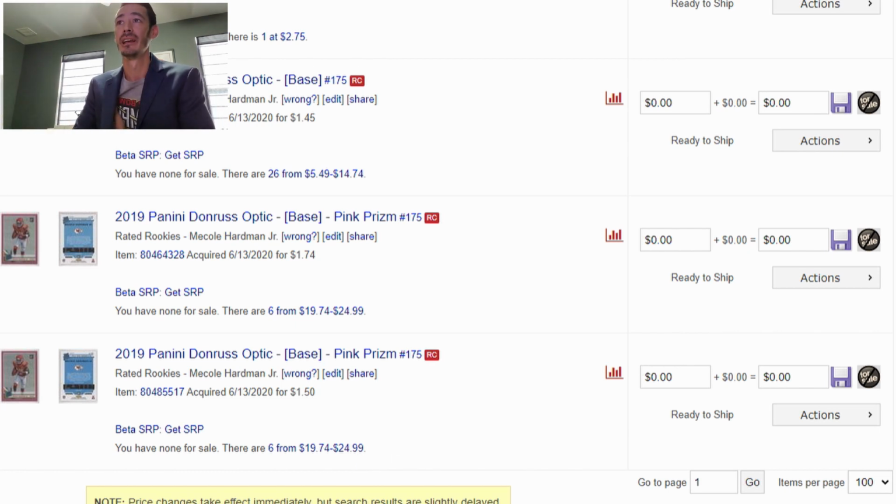If you go on COMC and you go on eBay and you see a card that's selling for like $10, go on COMC and save yourself some shipping, because you can collect a bunch of cards at COMC all at one time, and then say, okay, now I'm ready, I have enough cards, ship them all to me in one package. Don't send me 15 cards and I'm gonna pay $3 shipping on each of those 15 cards. That's $45 in shipping. I'm not in any hurry to get these cards. I'm gonna collect them over time, and when I'm ready, you can tell COMC, now ship all of my cards to me all at one time for one shipping fee, which is a lot better, believe me guys, than paying shipping on single cards.